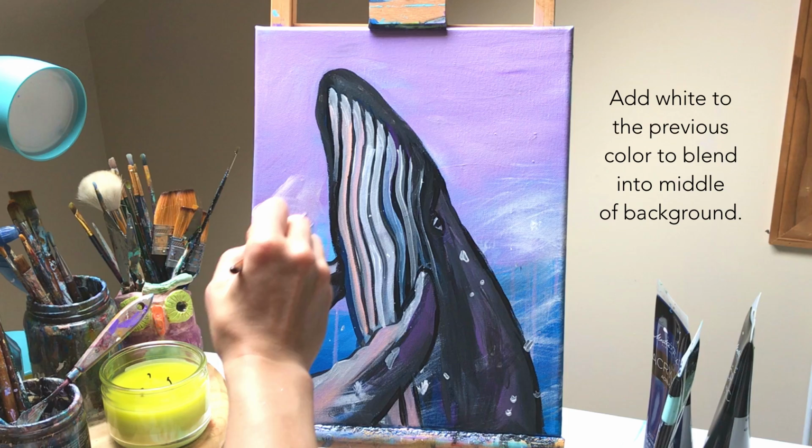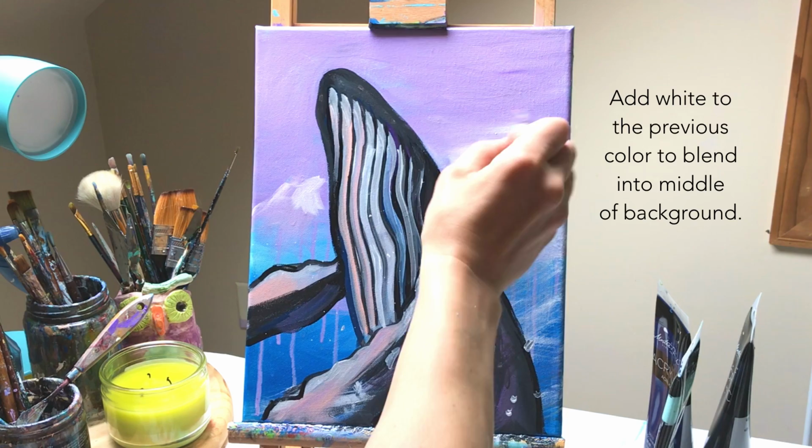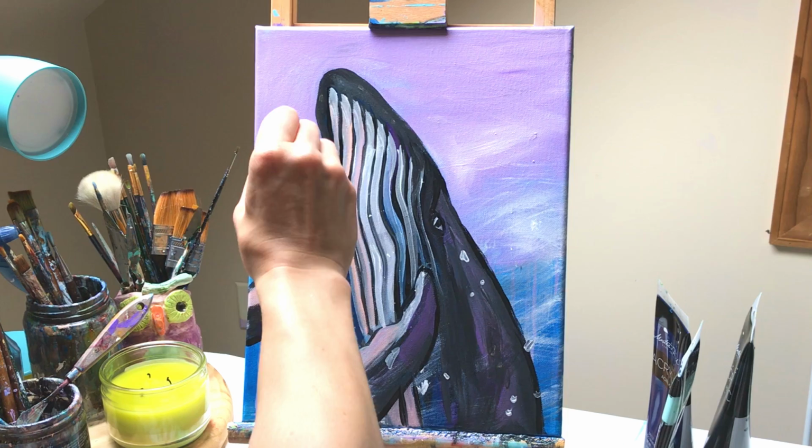And now we're back on that purplish pink color again, except I added some more white. And I'm just wisping that towards the top where the sun is hitting. And then I'm going to add more water to my brush and then place it where I want those water droplets to drop. And that is our drip technique that we're going to apply in just a minute using this white purplish color.